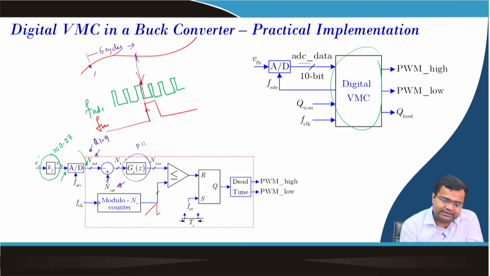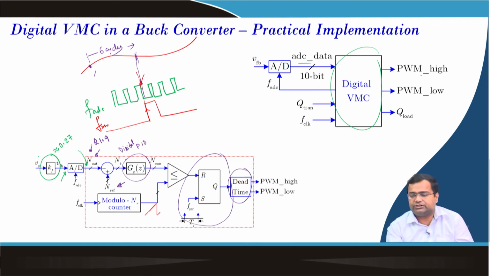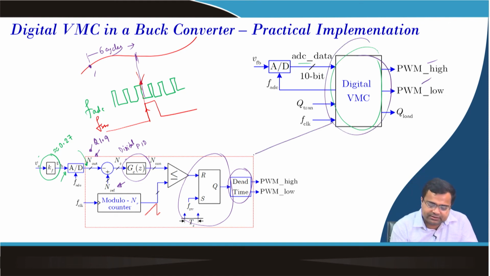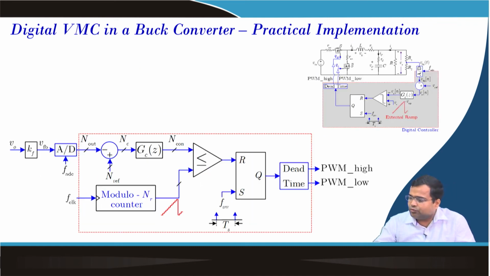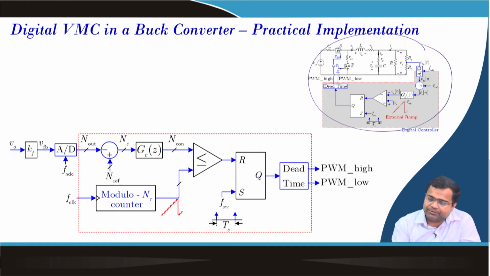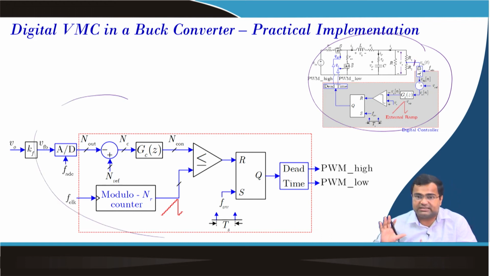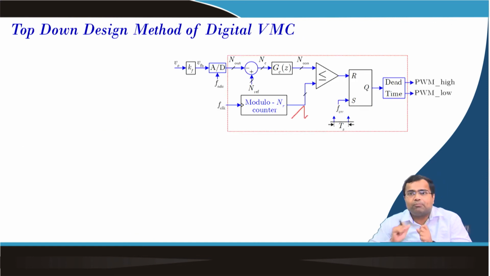So, we are using a digital PID controller, and that controller output goes to a sawtooth waveform and a trailing edge modulator, and after this modulator we will have a dead time circuit to generate Q high and Q low. So, eventually this whole block is shown in this red line. That means we need to design this, this is a practical implementation. So, this circuit, if we take from the feedback to the gate signal, will look like this, that we have discussed.